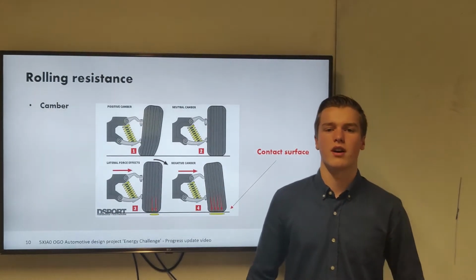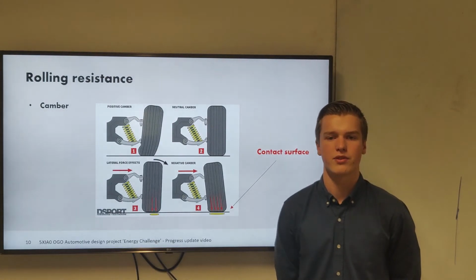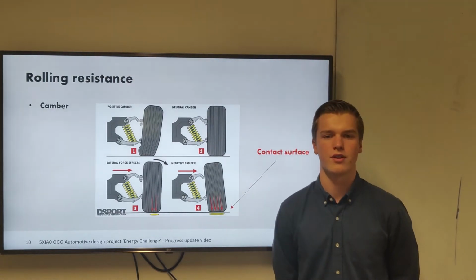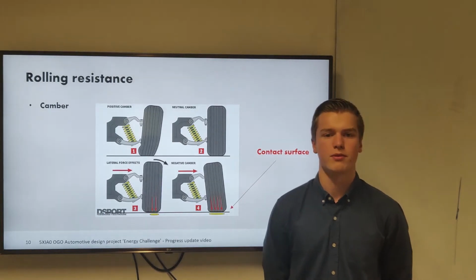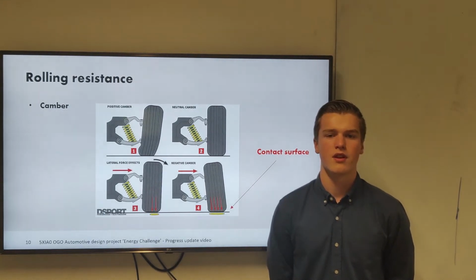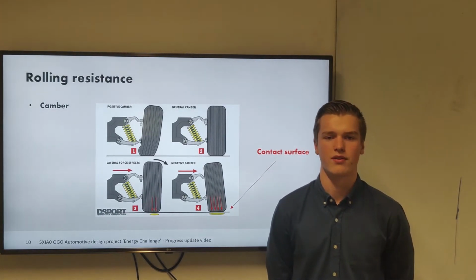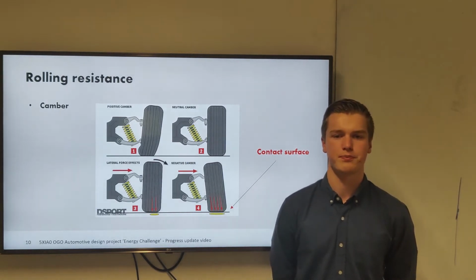So after conducting all three tests, we will be able to determine the optimal driving strategy and optimal speed for our car to be able to reach the highest possible efficiency. If we know the optimal speed for the car, we then can program the LED bars on the car to show if the driver is driving at the right speed.